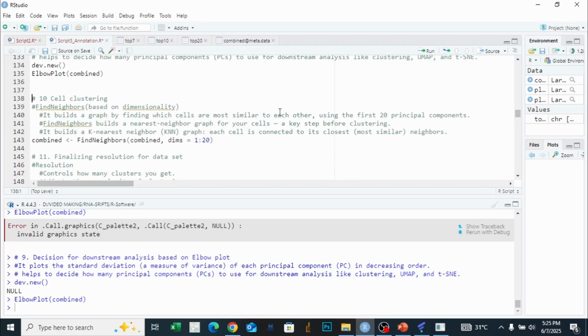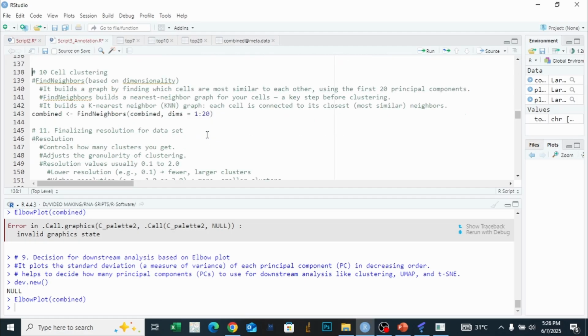Simply, it's the most important function before we perform clustering. So let's run this, because we already know that we can use 1 to 20 PCA. So let's run.